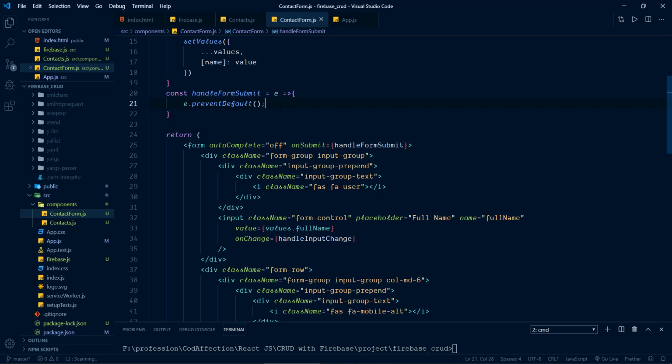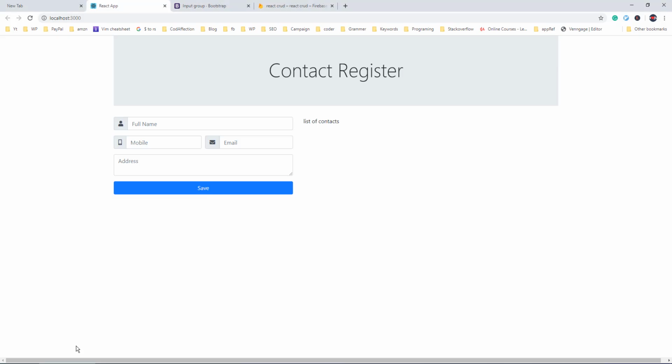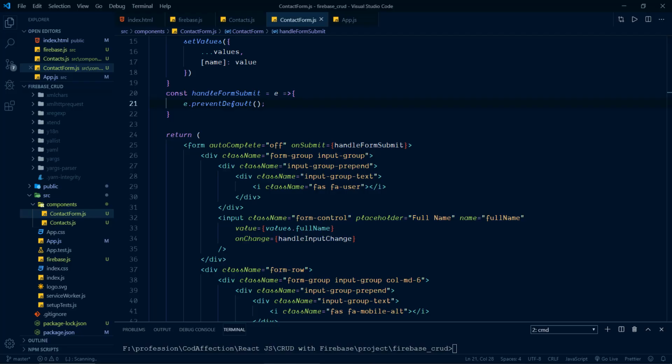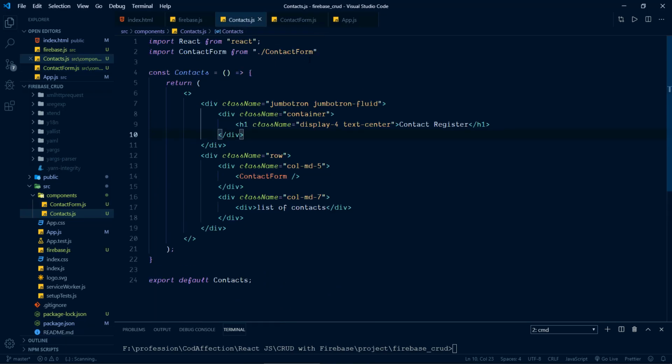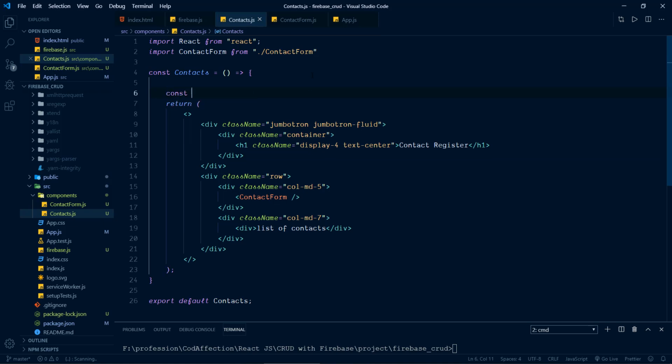Now we can insert a new record containing details of these input controls here into Firebase DB. All of the Firebase related operations can be done inside this parent component here. So I'll be defining a function here, constant addOrEdit. It is a function with a single parameter object. We can define this function in a bit.